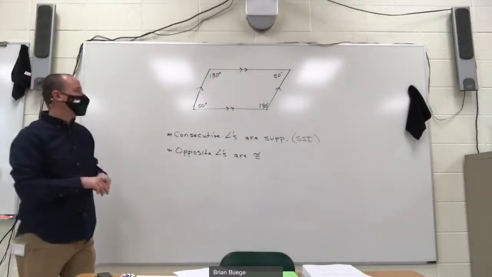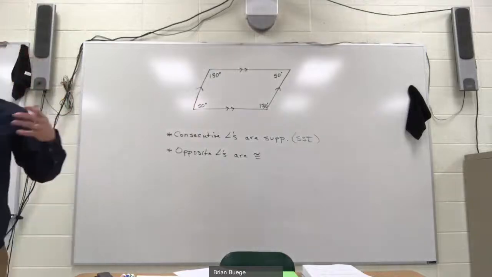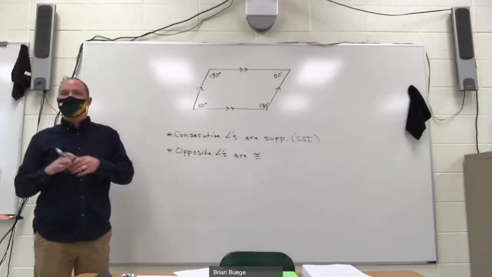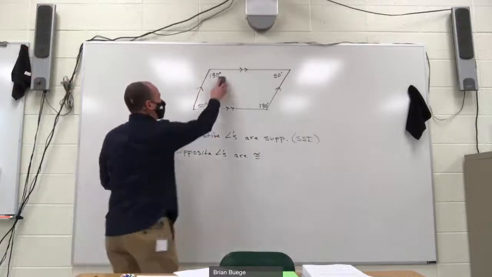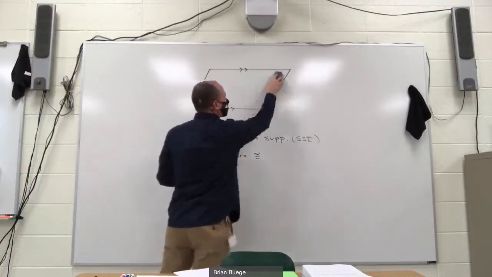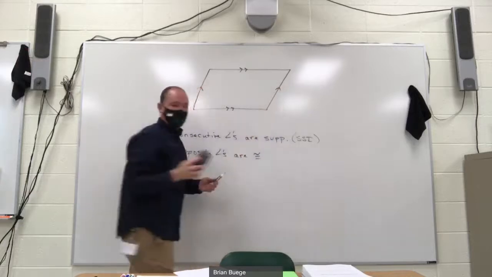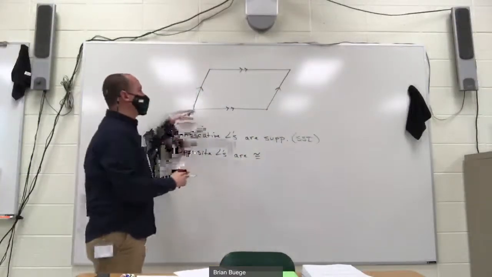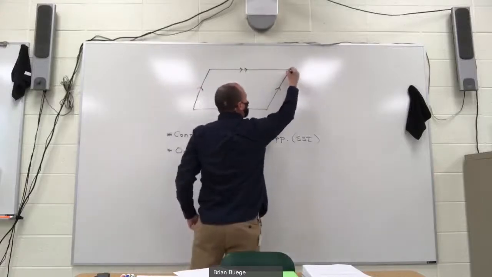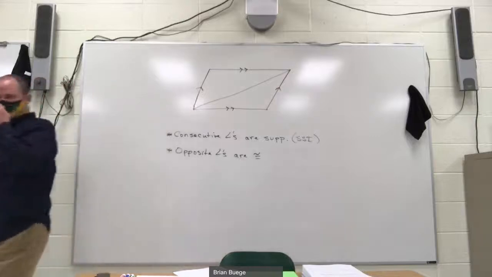All right. So we've looked at angles. We found which angles are supplementary, which ones are congruent. Now I'm going to switch this over to start looking at side lengths a little bit. So I'm going to get rid of this. And what I want you to do in your picture in the lesson is I'm going to add a diagonal. It doesn't really matter which one, but I'm going to add the longer diagonal. Because this is slanted to the right, that makes this diagonal the longer one. So there's my longer diagonal.